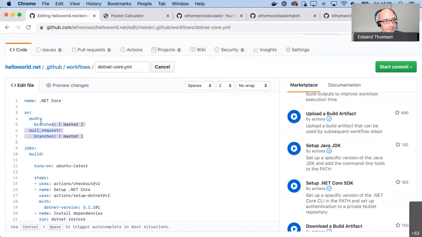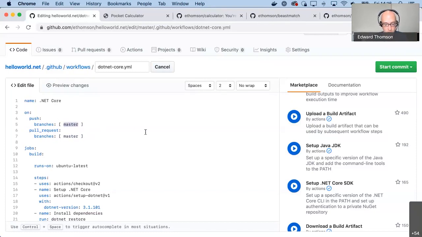Again, this is the triggers. So this particular workflow is going to run every time our branch is pushed to, and every time a pull request is opened. And we can actually define the branches that we want to run on. So in this case, we'll only run when the master branch is updated, whether that's through git push or merging a pull request. When something lands in the master branch, we'll run. It will run on pull requests. So we'll do pull request validation every time a new pull request is opened against the master branch.